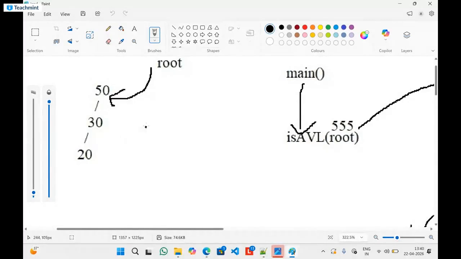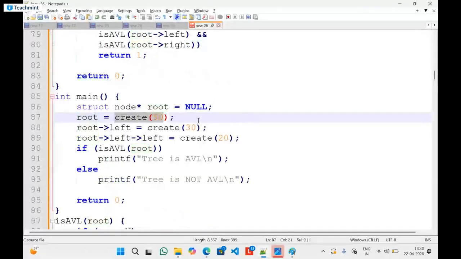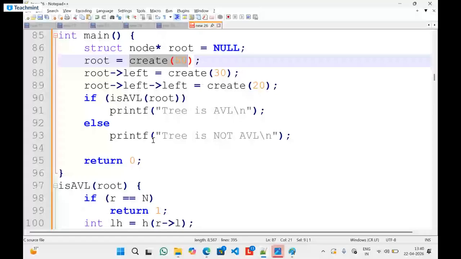Now I'm going to write, students. Coming to the main function, I'm calling, students, again. I'm creating 50. And students, everyone try to understand the code I wrote here. I have not used any create function, any insert function, or any delete function. Like this also you can create. Everyone see here what I wrote, please read. Root equals create 50.